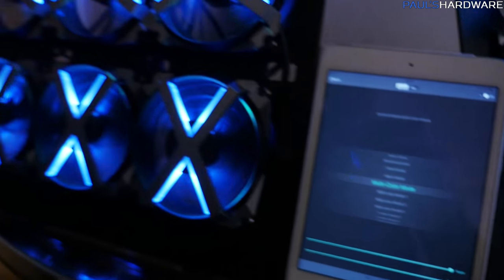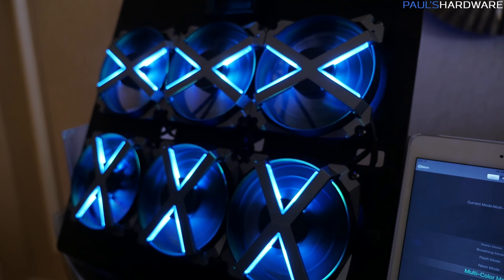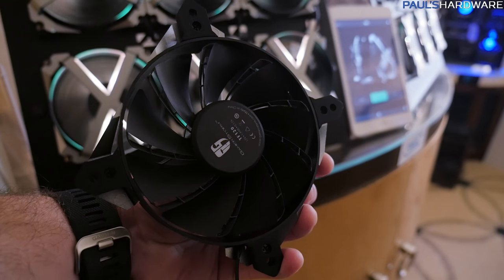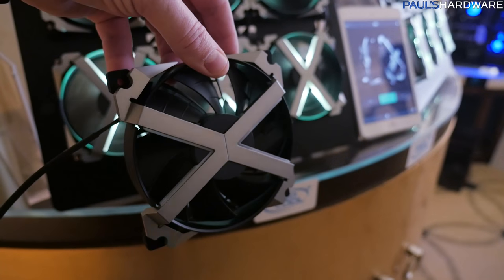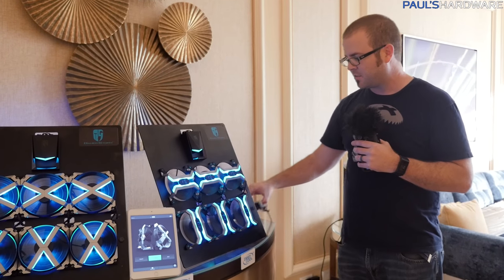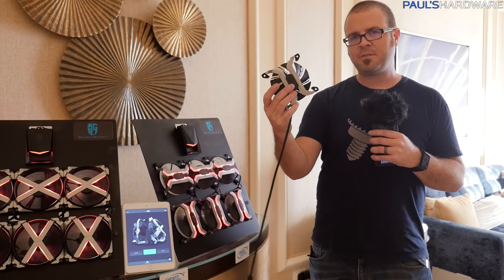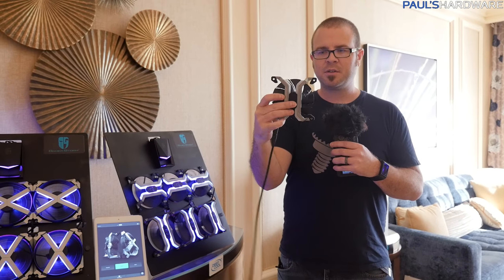And you'll notice there's actually two different types. So this one over here on the left is going to give you just a tiny little bit better performance, about 1 degree difference, they're telling us, because this does have a circular shroud or guard going around the outside of it to help direct the airflow a little bit more. This one over here, I think you guys will find pretty interesting because it's basically frameless. It's got this kind of frame going across the front of it, but there's nothing going around the side.